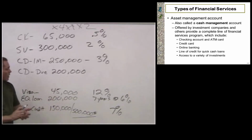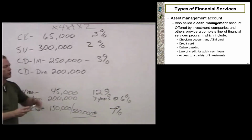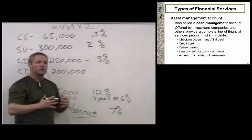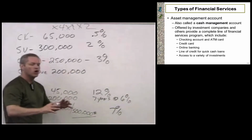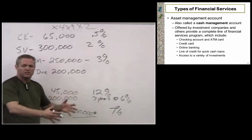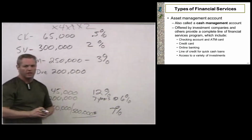However, if I'd been operating my own business and I had been using that to buy raw materials, to fund labor, and then get paid and pay it off, I could have been in trouble. I could have been a small business stuck with absolutely no liquidity. And although I'm profitable, I've got good products, I'm making good stuff, I'm out of cash and I can't make payroll. And as soon as you can't make payroll, you're in big trouble.